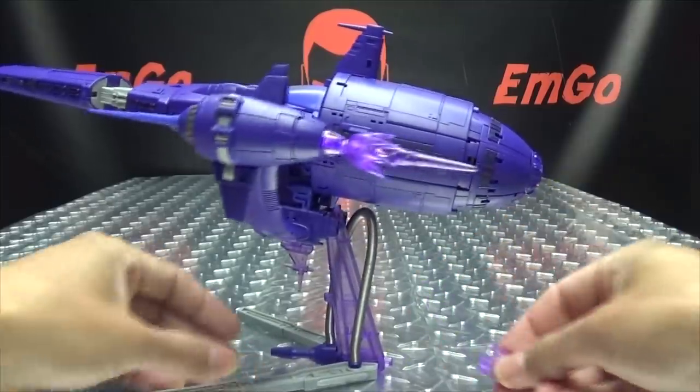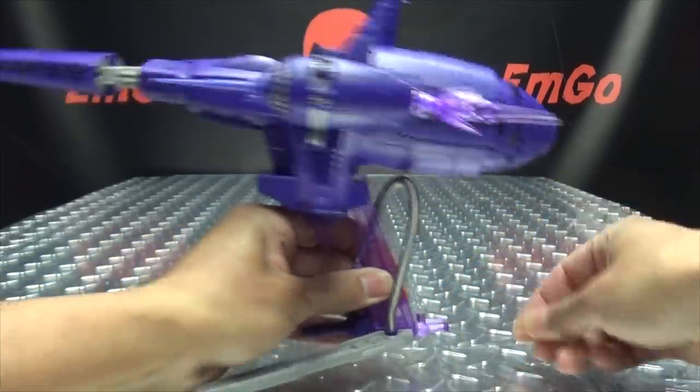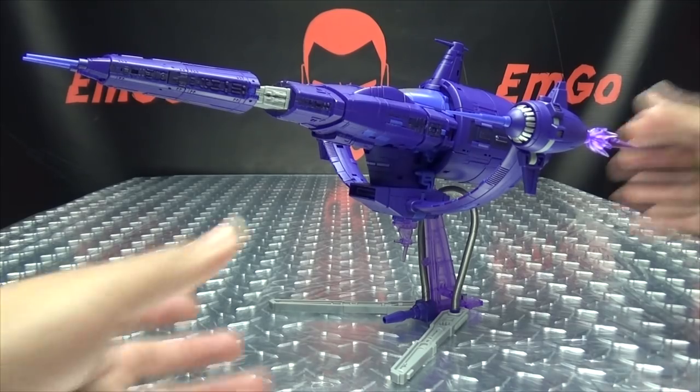And again, you can take the little light activator thingamabob here, the magnet that just plugs onto the back. So again, you can pretty much have all of your accessories stored there if you want. But that is basically it for the alt mode, and I think it looks really, really cool in my opinion. So let's get down to transformation, shall we?